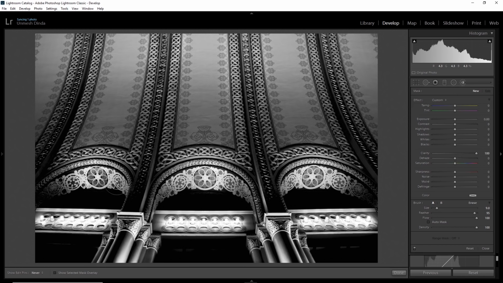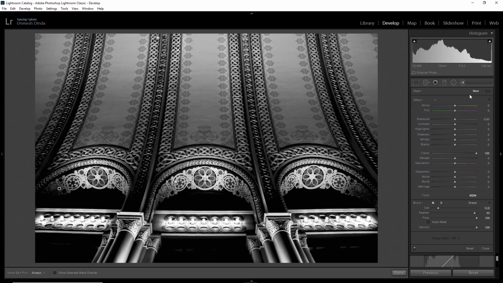Okay, let's add some clarity to these areas, to these bars as well. Okay, they look great. Now, if I add clarity to the lights, how do they look? They look great as well, right? They look amazing. Now let's take down the highlights. If you want more details, wow, that looks totally amazing.